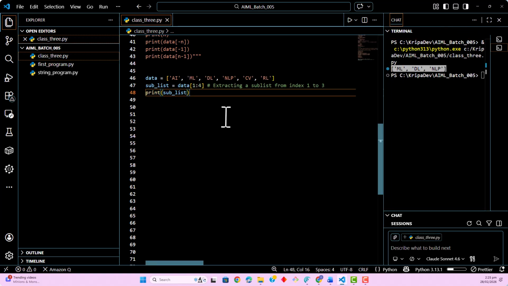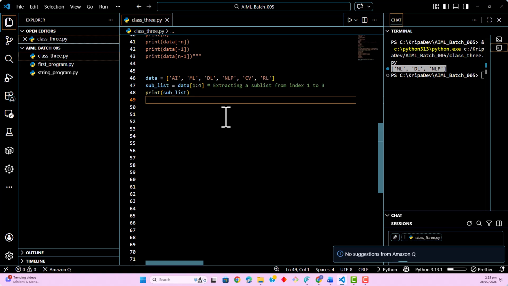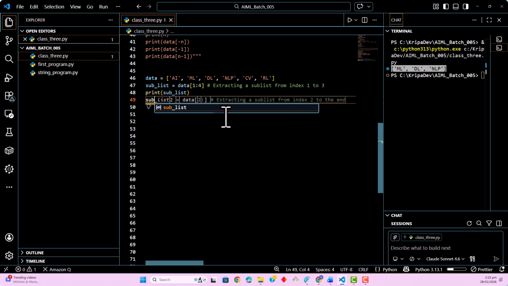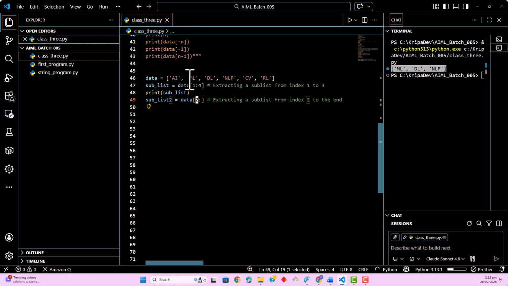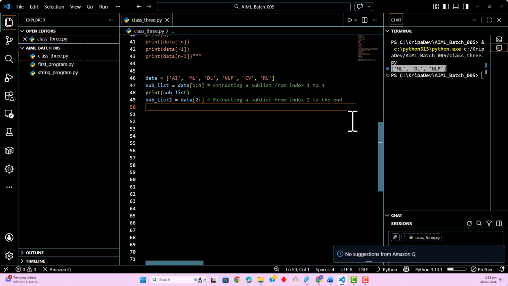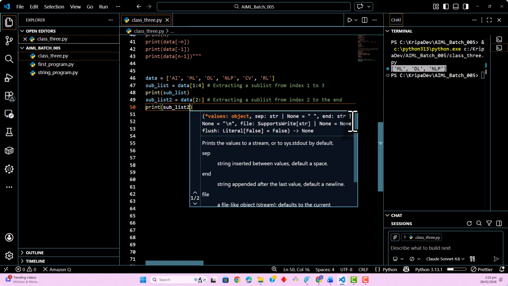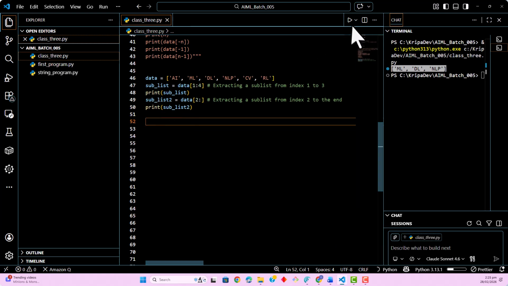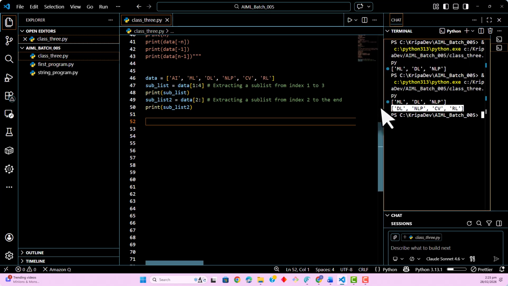Now let's say I pass it like this: sublist from the second index. Index 2 is DL, and if I do not pass the end index, then by default it will go till the end. The behavior is the same as we have studied in strings.